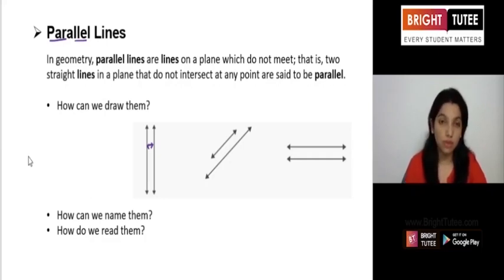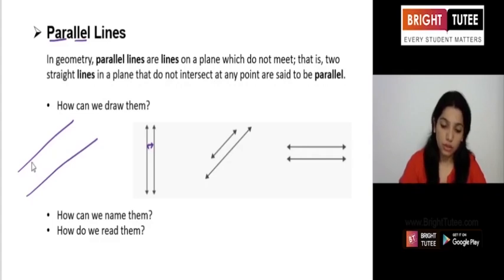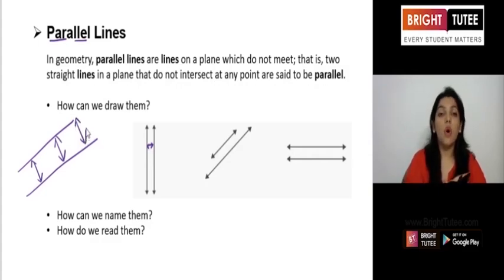Okay, so I'm just drawing a rough figure. This is not how a parallel line should look like though. So say these two are parallel lines. The distance between these two lines will always be the same. Always. And because the distance is the same, these parallel lines will go on and on and on and will never meet each other. They will never be intersecting at any point. Thus, what name do we give them? We call them parallel lines.